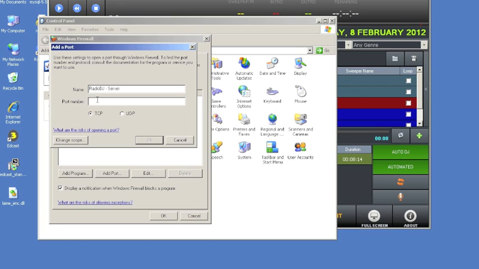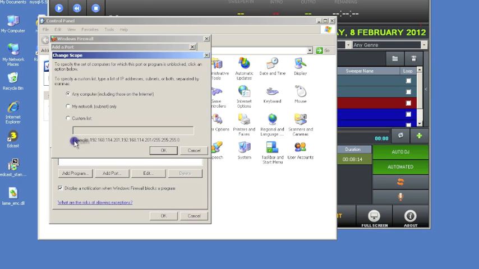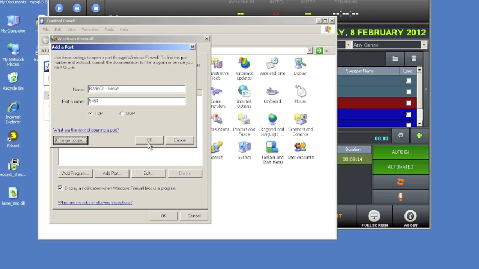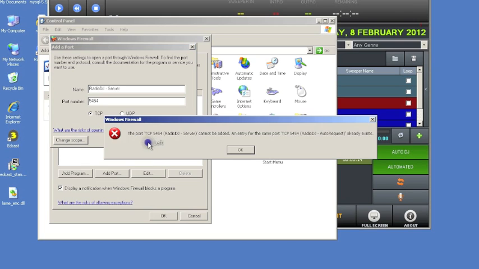So basically it's going to be 5454. And I'm going to click on Change the Scope, and what you can do, any computer, including those on the internet, my network, custom list. I'm going to select my network, so it only lets people use it from internally basically, and click OK.